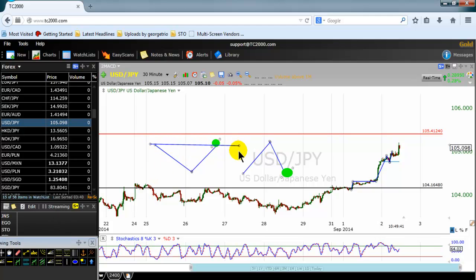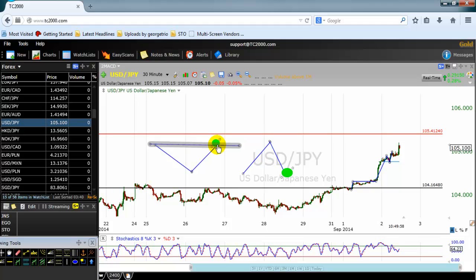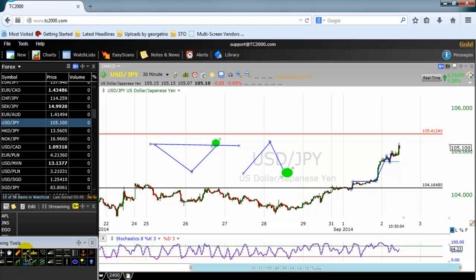Very often, the motive wave, remember the motive wave is formed of the first wave, second wave, third wave, fourth wave, and the fifth wave. Very often, at a cycle point, we can see the beginning of the motive wave, which means the first wave will start from a cycle point. In the previous video, I was telling traders that in order to detect the first wave, sometimes you will see a consolidation, and then we see a breakout, first wave. That's the first tip that I gave traders in my first video.